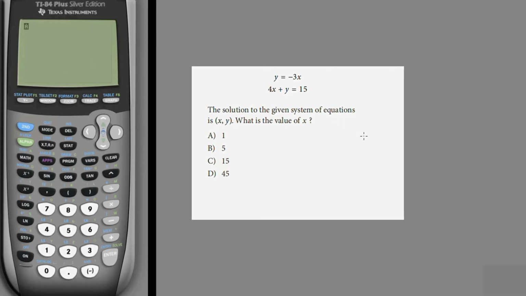Now guys, for this particular system of equations, if you want to solve it with the TI-84 calculator, it's not that clear, especially if you are just starting out with the calculator or you don't yet understand most of the features, so it will take you a longer time to figure it out. But for this question, the manual method is easier. We're going to solve it manually in this video.